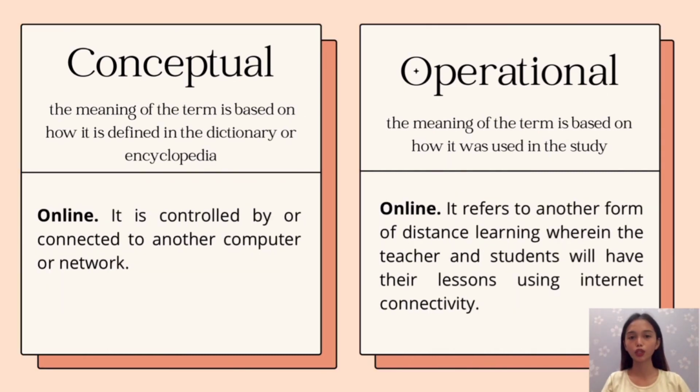Next is the word online. As we all know, the word online means it is controlled by or connected to another computer or network, while its operational meaning is it refers to another form of distance learning wherein the teacher and students will have their lessons using the internet connectivity.